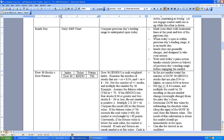But if we are inside the prior day's trading range throughout the day, you're going to be one of those folks that donate money if you try to intraday trade that time, okay? Often traders will find themselves making excessive trades during that time, okay? Get into some revenge trading and things like that, okay? Just a heads up, if you trade intraday and you have 2 trades that you've been stopped out on, go back and reference the indexes. Find out if you're trading inside the prior day's trading range.